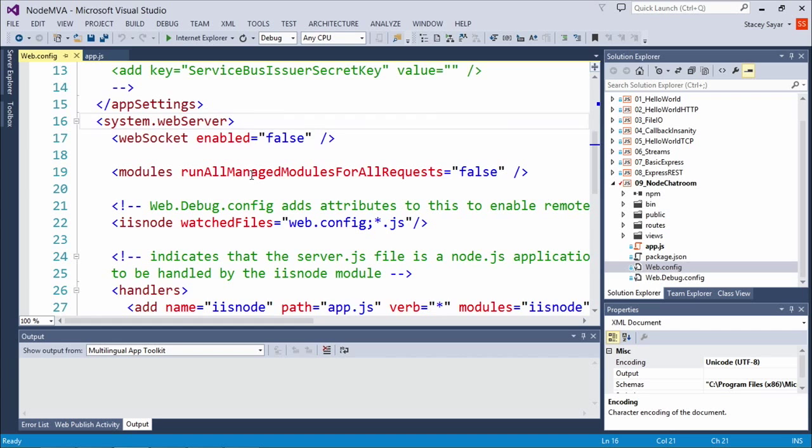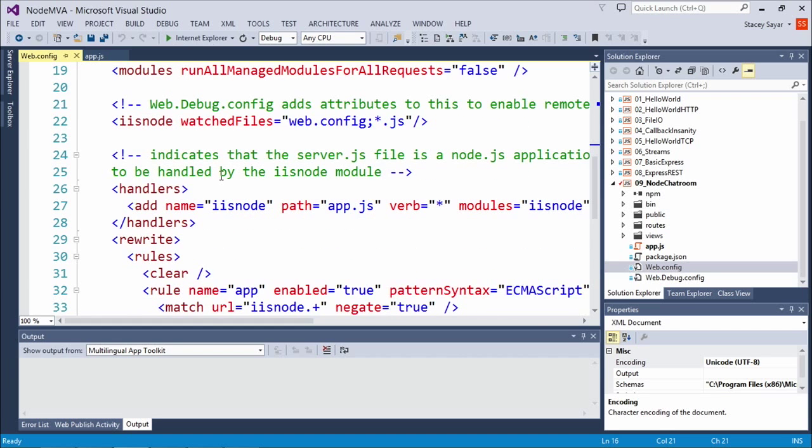Gotcha. Yeah. So now what's really cool about the rest of this file is it's very simple. You've got the IIS node here that says, hey, watch out for any changes that happen to any .js file. So anytime I push an update to my website, if there's a change to a .js file, it will restart the website and it will just keep functioning. Oh, nice. So you don't need to manually do that. It'll just work the minute you push something. And that's why doing something like a GitHub push tends to work very well, because the minute I commit something to my source control, any source code changes to a JavaScript file will restart my server. So you don't need to worry about that.